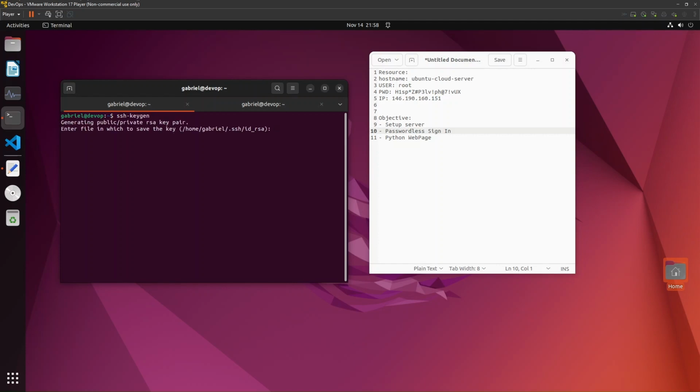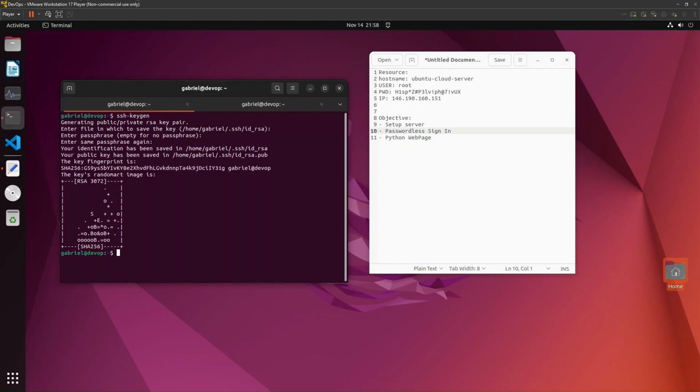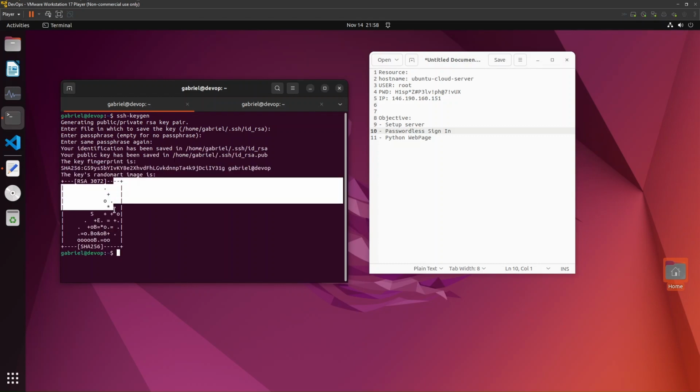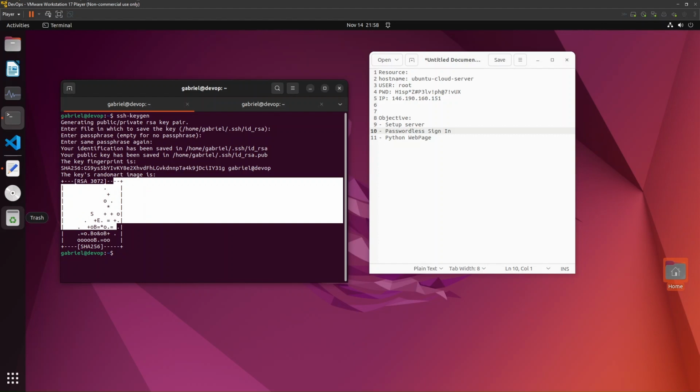All right, and right there you see it's going to start creating my key pair. Here it's asking where I want to save the keys. I'm going to leave it in the default location, /home/gabriel/.ssh/id_rsa, and I'm not going to change anything there. In this case, I don't want a passphrase, so I'm just going to leave it empty, leave the passphrase empty again, and you can see that my key gets generated. Pretty straightforward. So I have my output here, which is giving me my key.